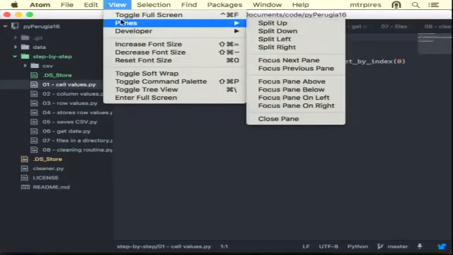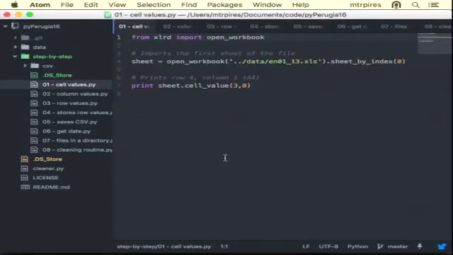Excuse me. Yes? What program do you open it? Okay, so I'm using an application called Atom. It's a code editor, but there are a number of code editors out there. Atom is just one of them. There is TextMate, there is VI, there is Nano, there is Sublime Text, there is Data Wrangler. Every person has their own taste. I'm not advocating for Atom. You should use whatever you want.